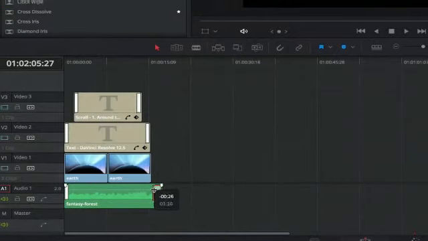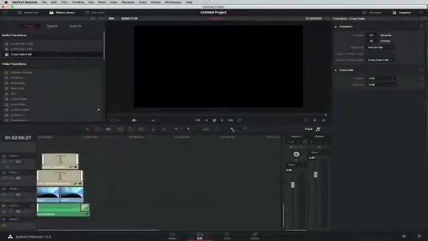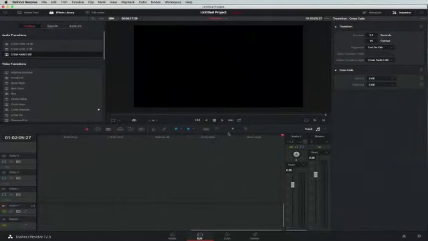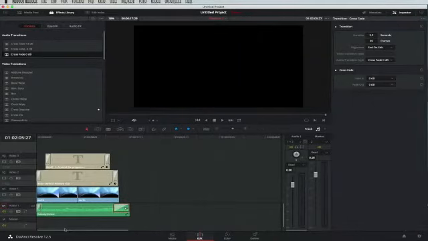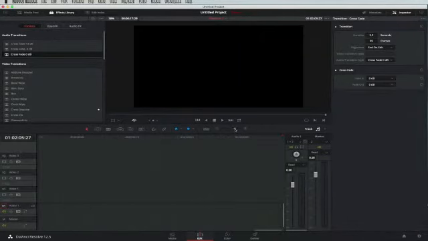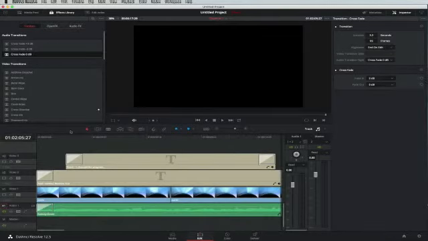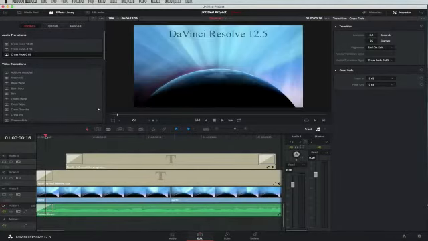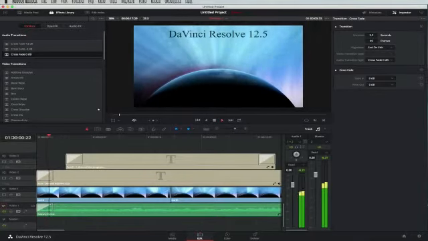Now with our effects library, we can just increase that. We can also increase the workspace area too, so that we keep it in full view. Okay. Let's have a listen, have a look.